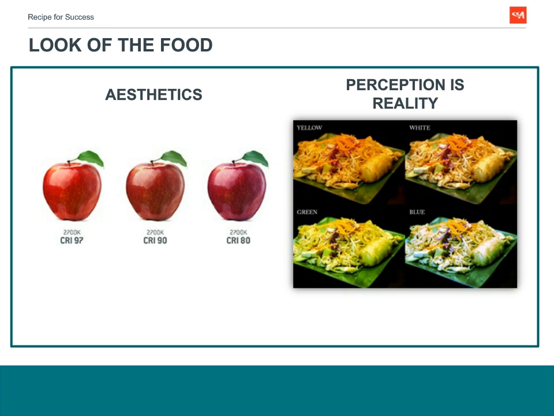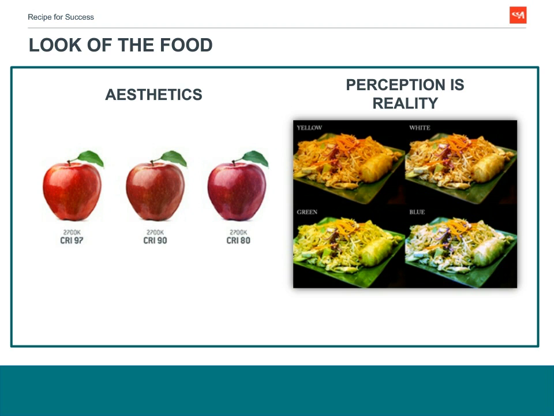Take care to review the CRI of light source and luminaire type to ensure the selection reflects the intent of the space. And as we all know, perception is reality, especially in the restaurant business. Most of us look at our food before eating, and as we do this, our eyes send signals to our brain before our taste buds actually taste the food. This can determine how we will perceive the taste and flavor of what we're about to eat.